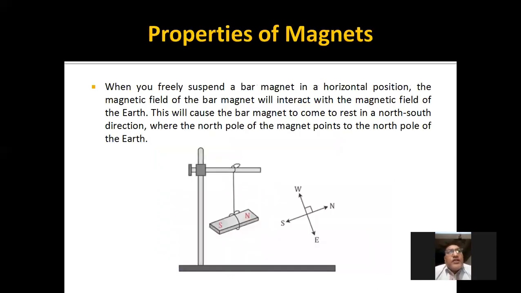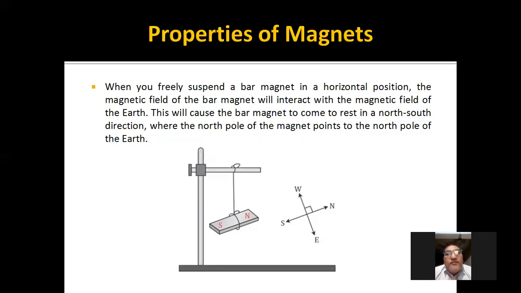Okay, so another property of bar magnets, or any other kind of magnet, is this: if you suspend them freely in the air, what will happen? They will always align themselves in a certain direction. So, for example, if you take a retort stand, this stand is called a retort stand, and with the help of a thread, I have tied a bar magnet to it, and it's hanging here from this stand, and it's free. Give it a little twist, and let's wait.